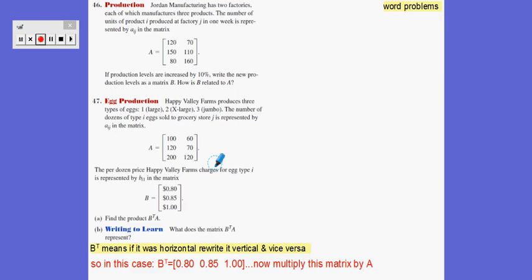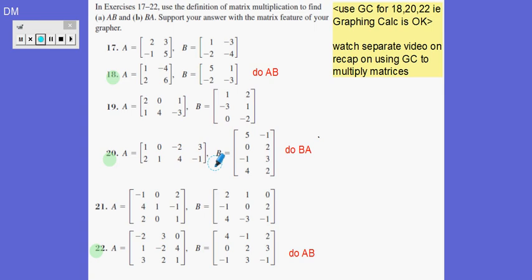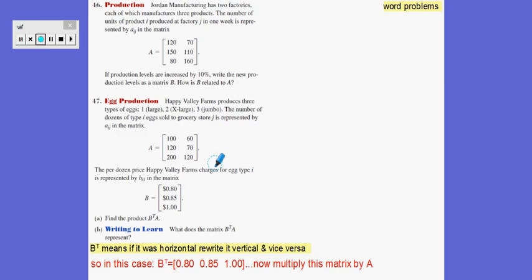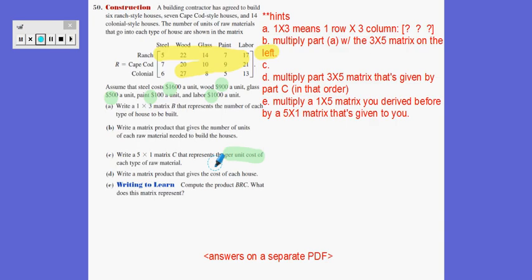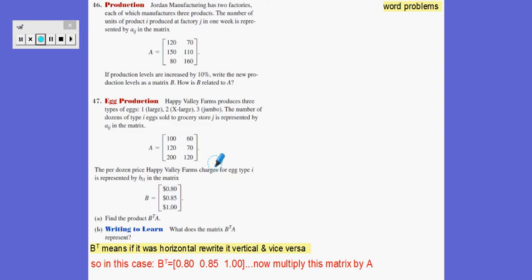This is really the heart and soul of today's lesson, which are these 4 or 5 word problems. It starts off very easy. It's 4 word problems: 46, 47, 48, and 50, and I gave you guys a lot of hints for the problems that I felt like you need hints for. 46 is super, super straightforward. You're basically going to multiply everything by a constant. I'll let you find out what the constant is. It's very, very easy.